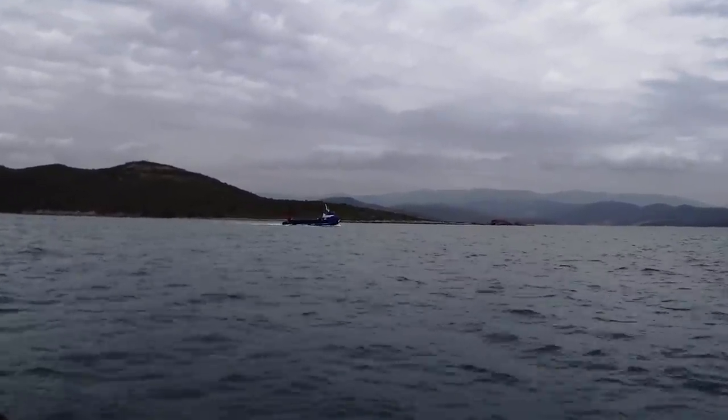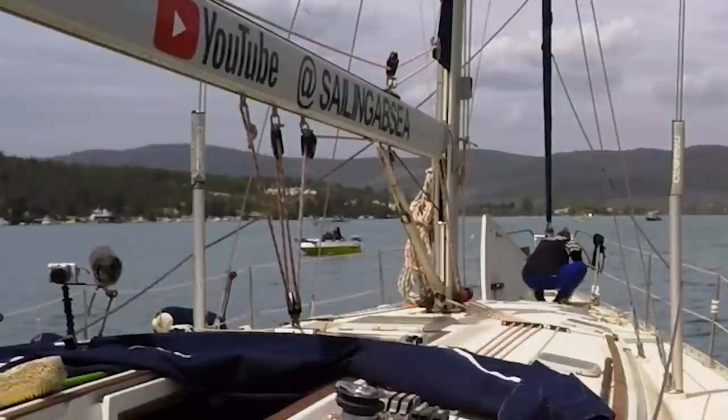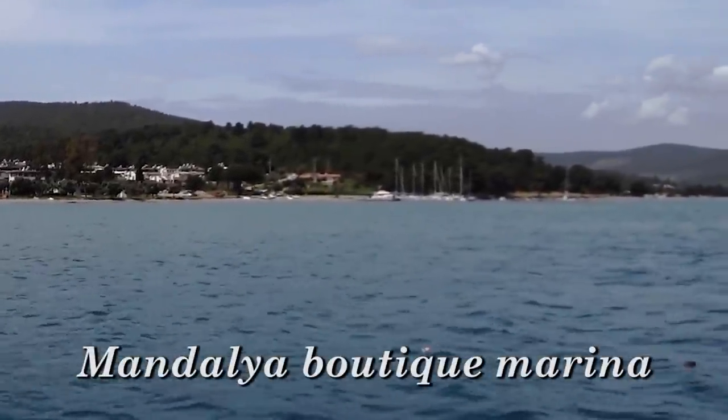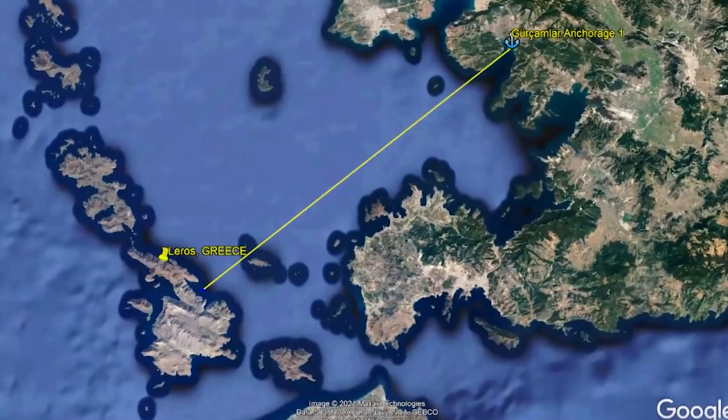Plus the fact all of the service boats for these fish farms go there — they're quite big vessels — and you can see big buoys where they tie up. I didn't want to be swinging into their manoeuvring area. There's a little town harbour jetty in there with pedestals for electricity and water, so I assume you can pay to stay on that, but of course we like the anchor because we've already paid for that. So we've come out to this bay, which is wide open, but as long as the forecasts are good — we can see Greece from here, that's how wide open we are — there shouldn't be a lot of fetch coming through at all.